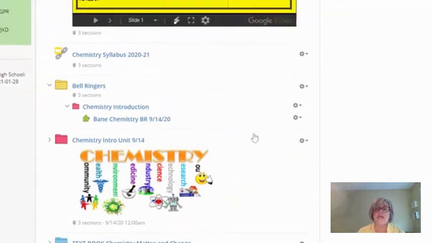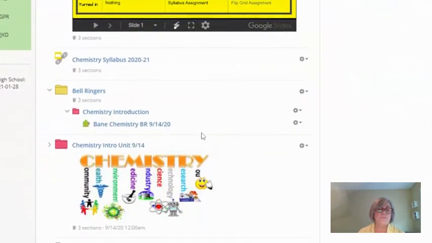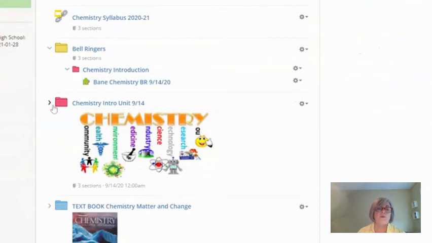All right, then your assignments, aside from being able to see them under the upcoming events or a calendar, there will be a file folder for each unit. The newest unit will be at the top right under the bell ringer, and it'll always have a picture. Once we're done with the unit, I'll remove the picture so that it's just a plain folder. That way you'll always know which one to pop into.